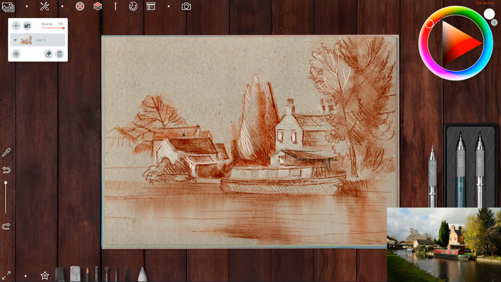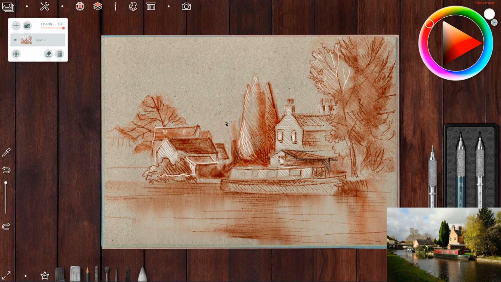Little bit of skylight windows. Maybe a touch just here. And here. I want to leave the trees, I think, just in the greys.